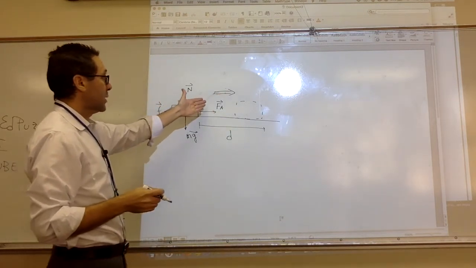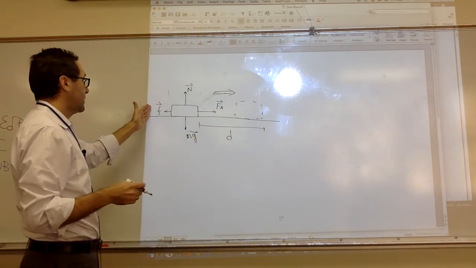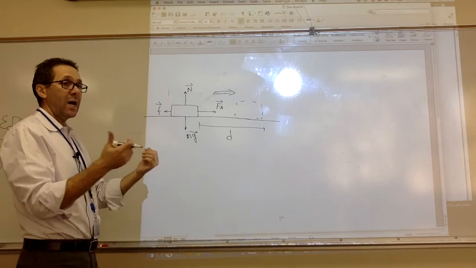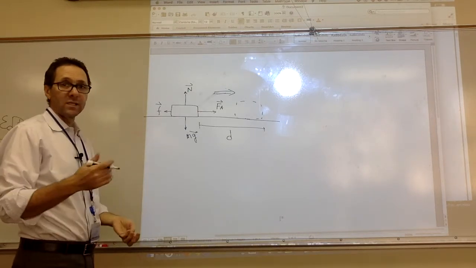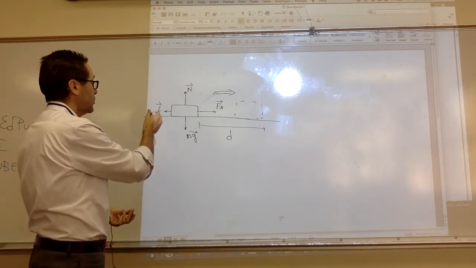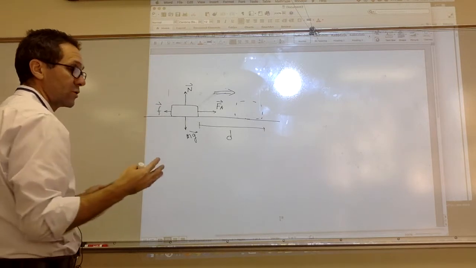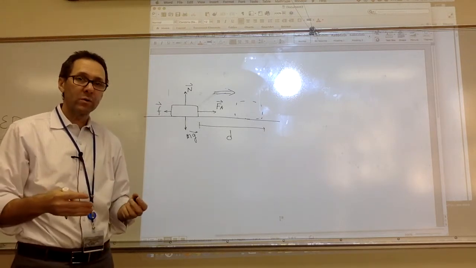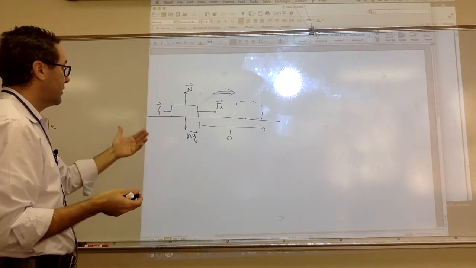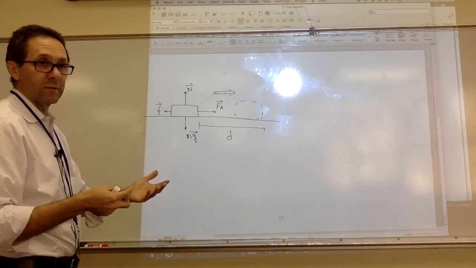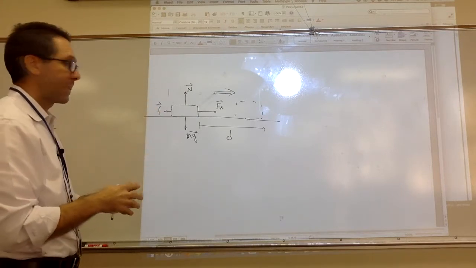Now, in this case, we say that Fa does positive work. The force of friction is acting opposite the direction of motion. Now, we say that this force does negative work. And keep in mind that the angle between the direction of travel and the force of friction is 180 degrees. So somehow, the formula for work has to have the angle in it, okay? So it covers all the cases, okay?